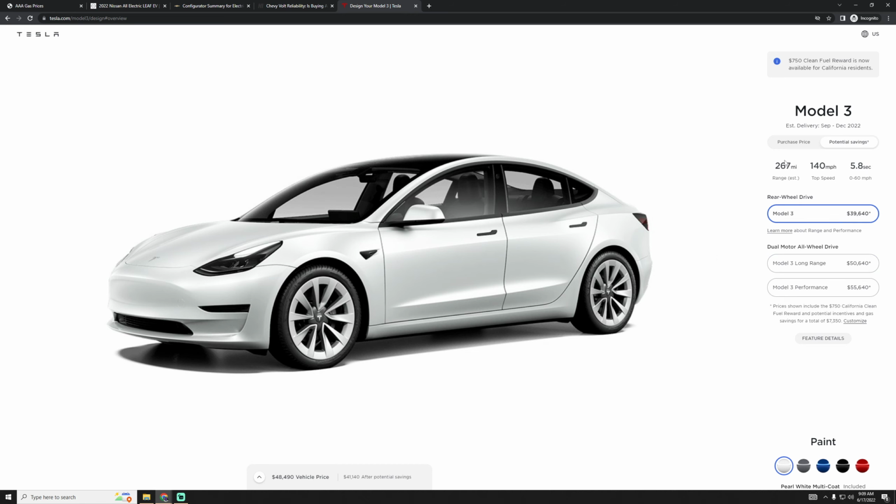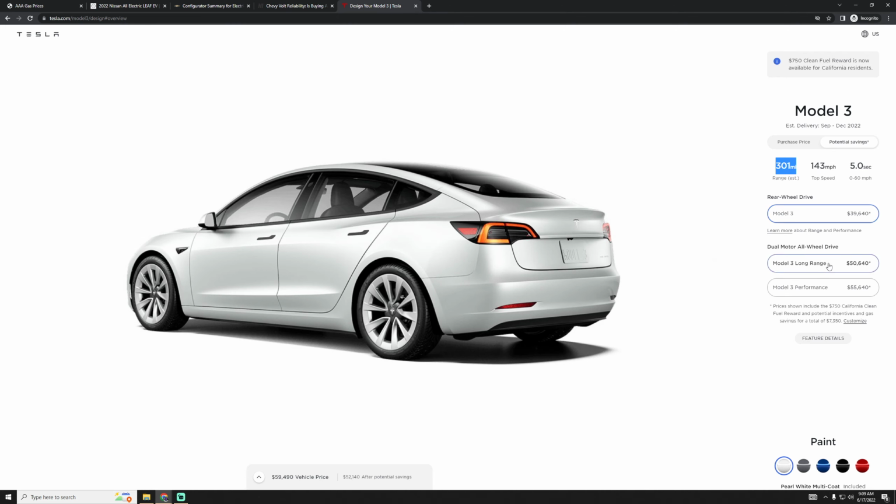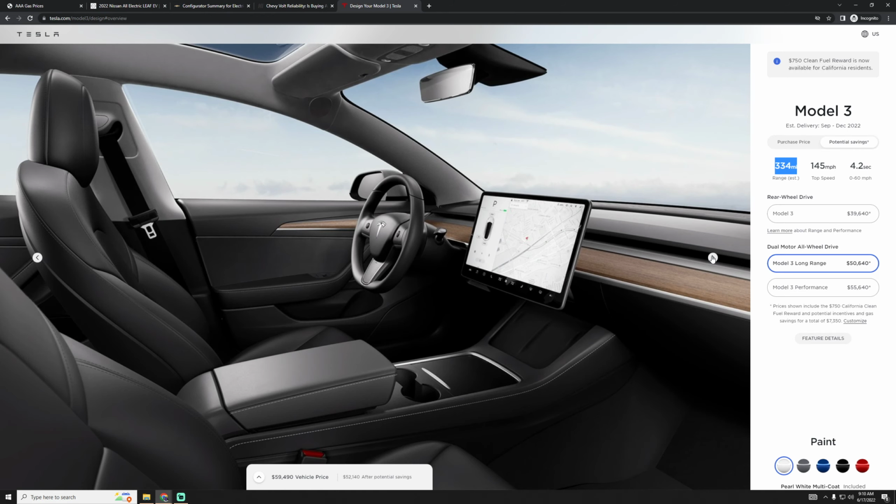You can go cheaper. This is 267 miles. This is going to be viable for every trip that you make, except I wouldn't want to drive across country with 267 miles, but you could still do it very easily. It would just take more charging stops. The extra, what are we talking here? 70 miles? Yeah, that's well worth it. At 334 miles, I would challenge you to go to zero on this from topped off. So I would challenge you to drive 334 miles straight. That's going to be a tough one.